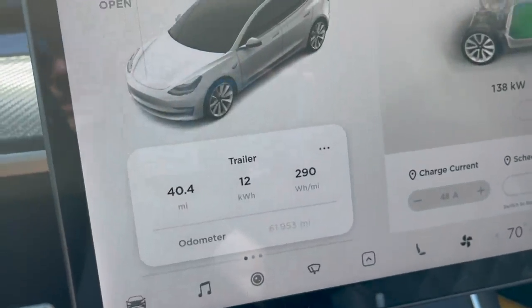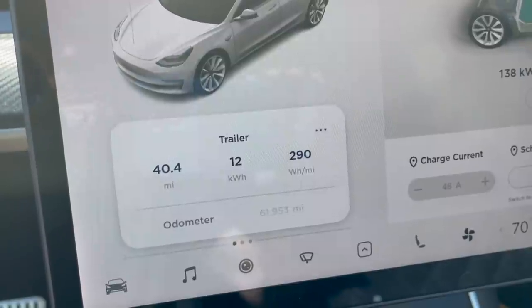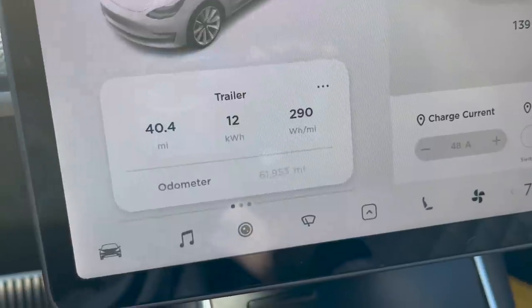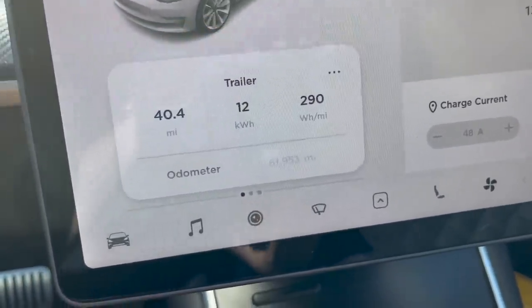The first leg of the trip with the trailer was about 40 miles to the Yuba City Supercharger, but it really wasn't going to give me a true sense of overall efficiency while towing. After towing for a little over 30 miles, it felt great — you couldn't even tell it was behind me except over bumps, where you feel a little push and pull. The overall acceleration was strong, not sluggish at all. Battery consumption was a little more than I'm used to, but this first leg went downhill from Grass Valley to Yuba City — that's all going from the mountains down into the valley, so there was a lot of regenerative braking.